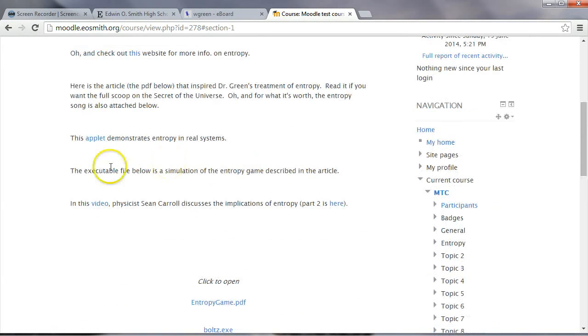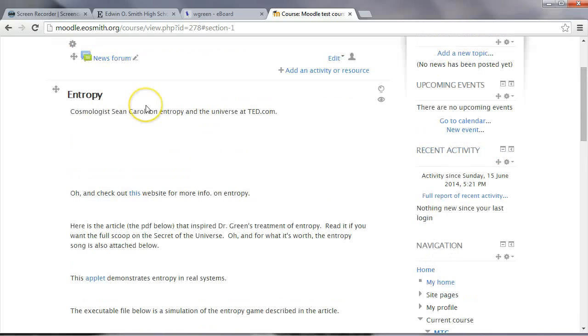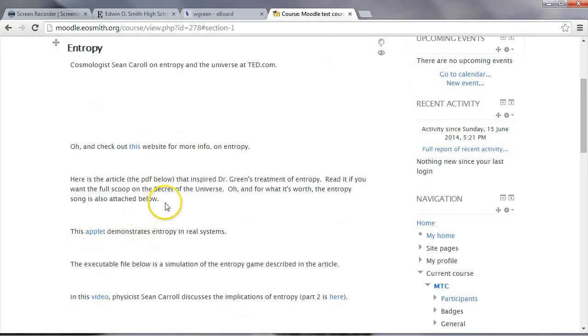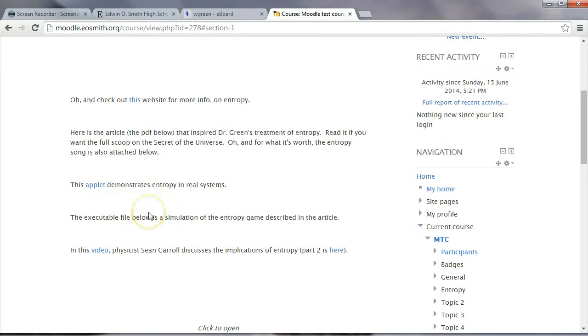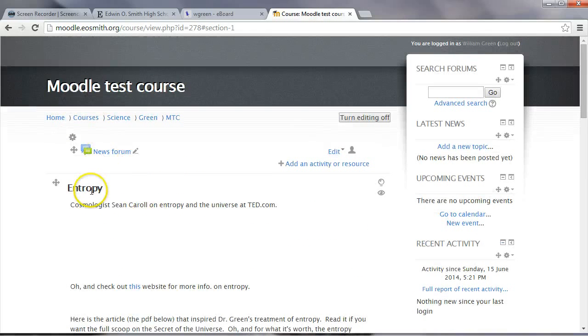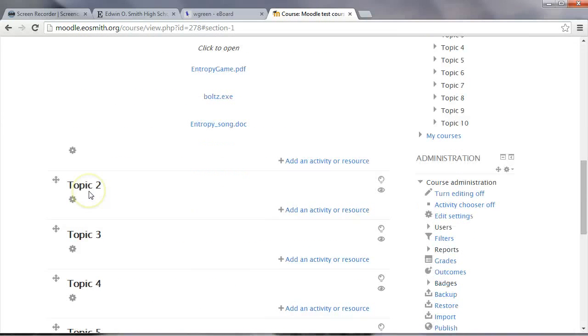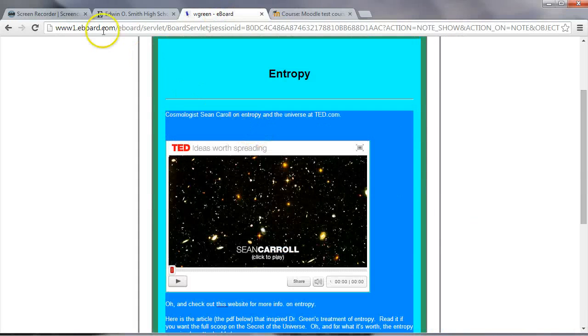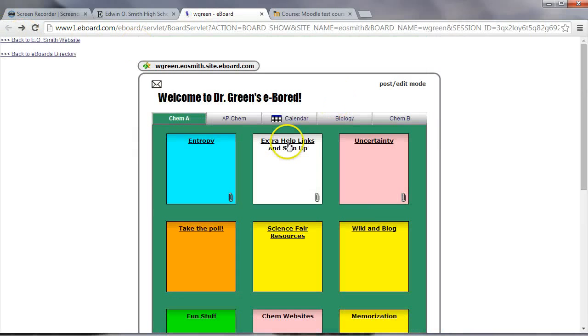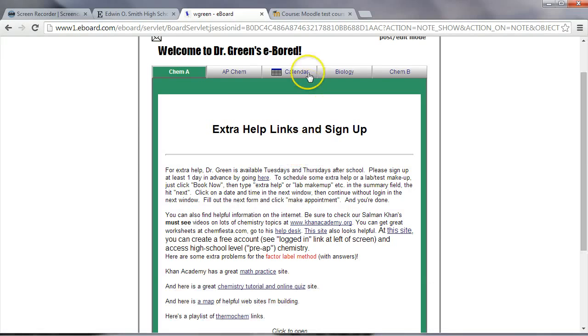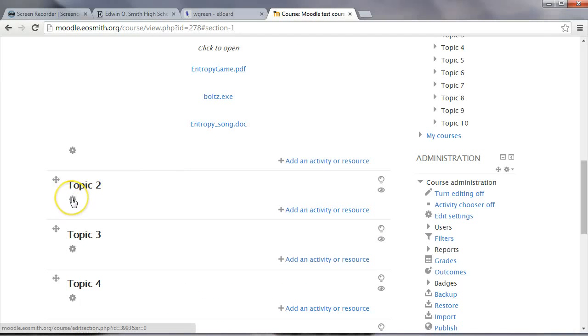Okay, so this has got all my text though, and whatever text and URL hyperlinks you have will be automatically pasted in here under that topic. And if I scroll down here, you'll see there's topic 2, and I could do the same thing with topic 2. I could put my next note, my little extra help note, which is the next one here, extra help links. I'd just go down here, settings, topic 2, rename it to extra help, and paste everything just like I did.